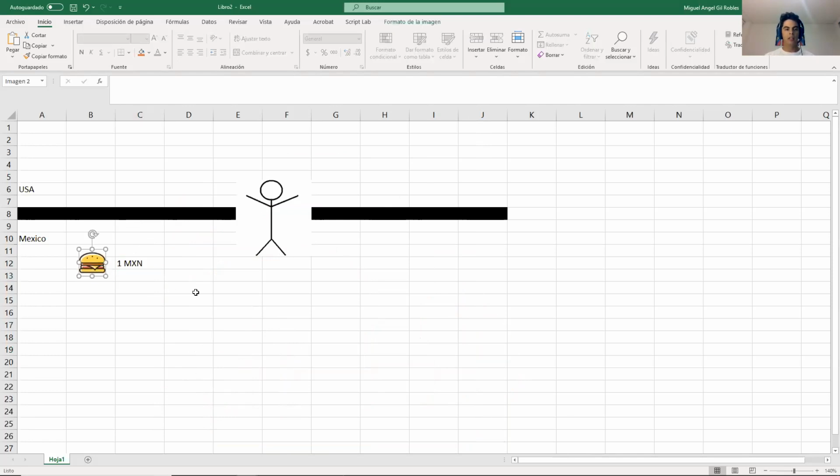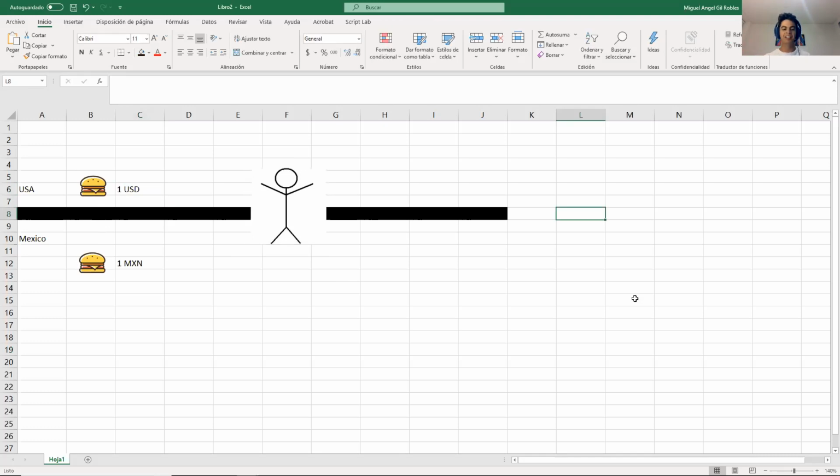And imagine that also in the US, there is another restaurant with exactly the same burger. It is exactly the same taste, the same size, the same quality. Everything is the same. So for you, it doesn't matter which burger you buy, because it tastes the same. And in the US, it costs $1 too. And the last assumption, and maybe the most difficult to believe, is that the exchange rate between the Mexican peso and the dollar is 1 to 1. That means 1 peso is $1. You have to pay 1 peso for $1.